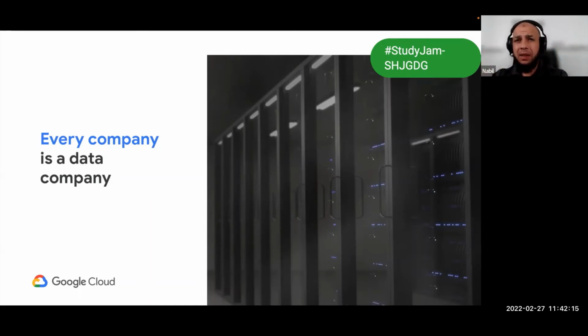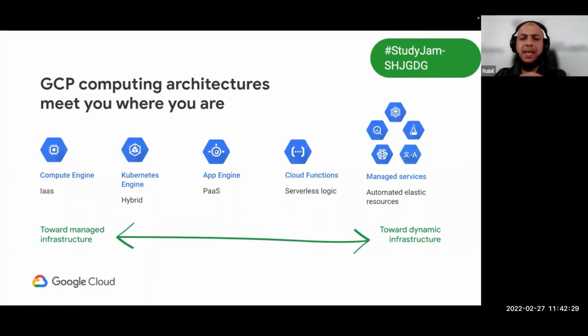So there are many services and a wide variety of services for managing and getting value from data at scale. We're talking about petabytes, exabytes, billions of records that we can deal with within a matter of seconds. And these are the different services that we have in GCP. Like I said, if you are using servers for your own application, on your laptop, you want to put that in the cloud, GCP provides you virtual machines.